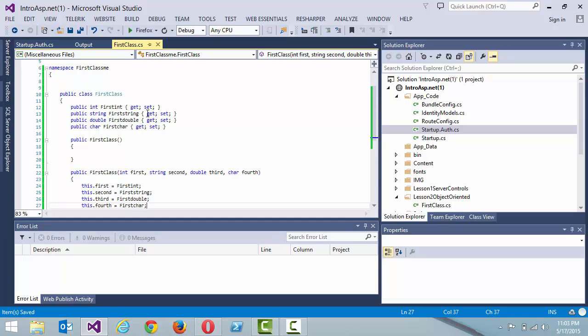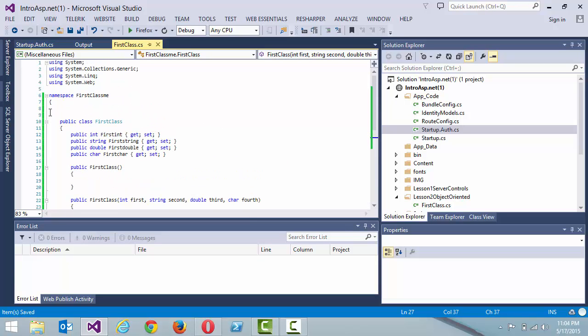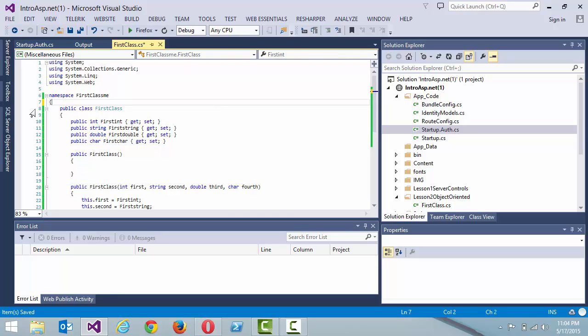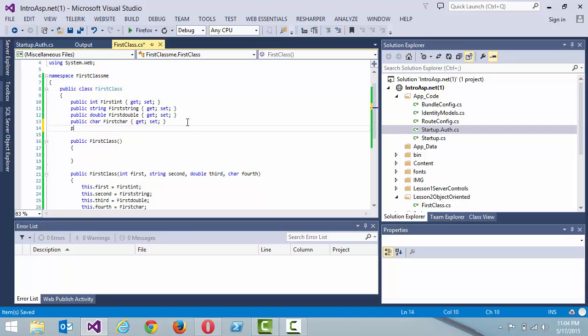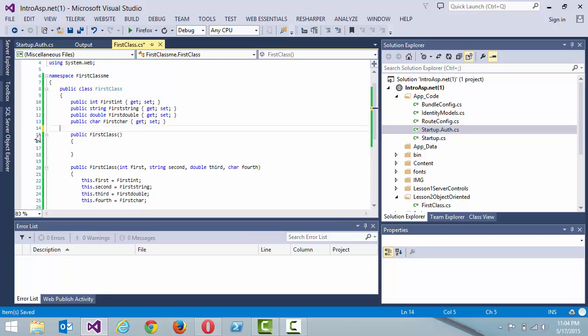So before I end this tutorial, let me kind of show you what we did. We created our first namespace and we named it first class me. Like I said, remember that when we actually start compiling and running some code later, I'm going to move this first class file into my app code folder so it runs dynamically at runtime. Then I declared some variables. Remember, you can have the shortcut if you type prop, tab, and then it will automatically get and set that variable for you that you can reuse throughout your different constructors or your methods or whatever. So once we have that, we set different types for integer, string, double, and char.